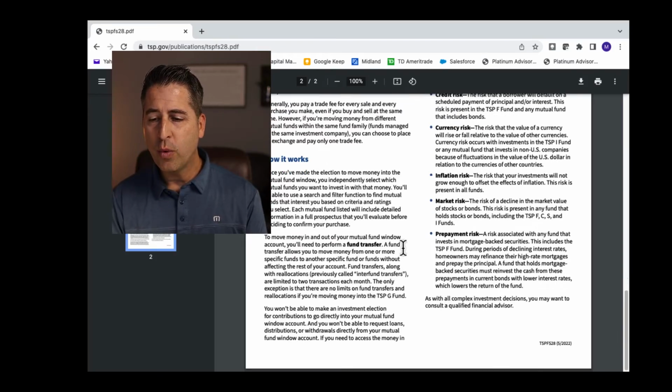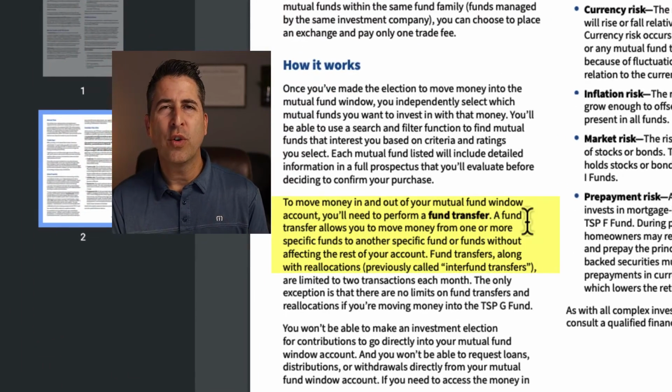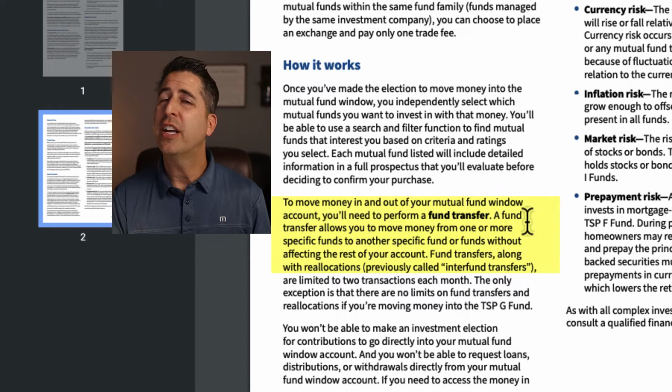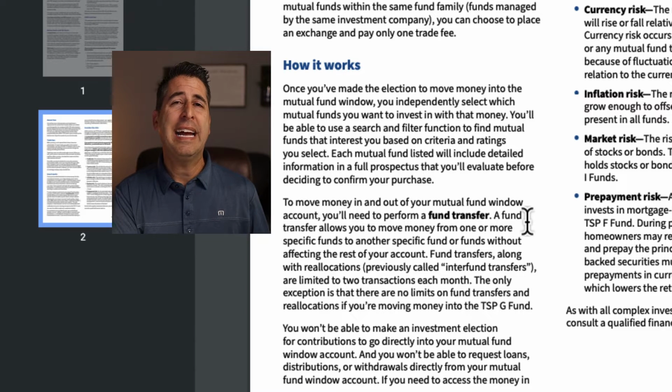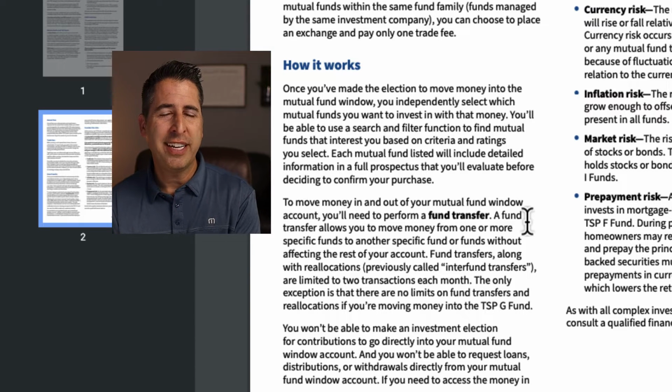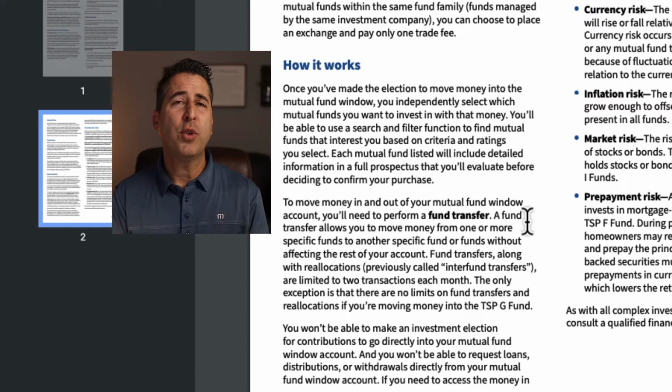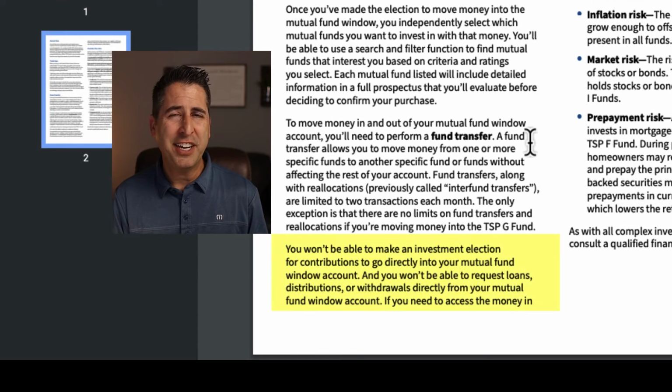And if you come down with how it works, you have to do a fund transfer from your regular TSP account into the mutual fund window. And so to be able to invest, you have to move the money over. Once it's there, you get to pick from the 5,000 choices. Now let's say that you need to take a TSP loan or take a withdrawal. You now have to do another fund transfer, move the money out of the mutual fund window back into the TSP to be able to do transactions that way. Also, if you want to invest in the mutual fund window, you can't do it directly from your paycheck. You have to do a fund transfer into the mutual fund window, then allocate it. And so you can't really be systematized in putting money into the mutual fund window.